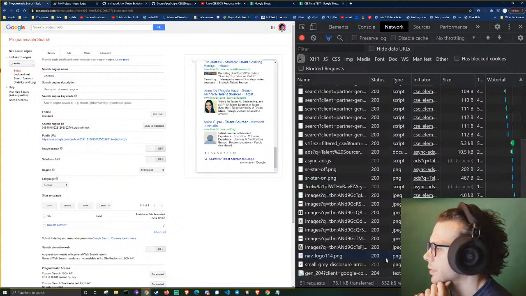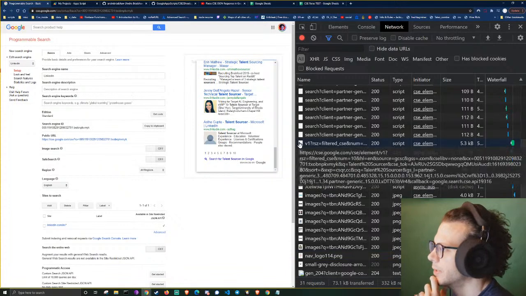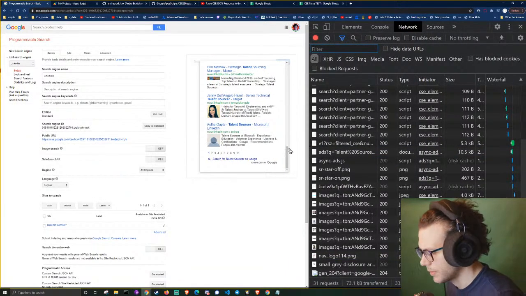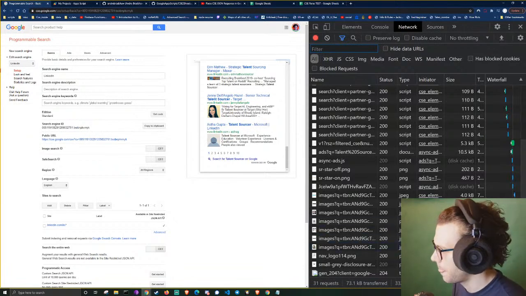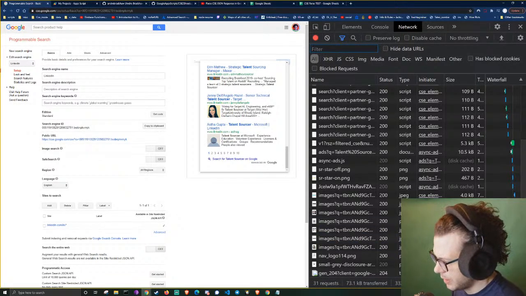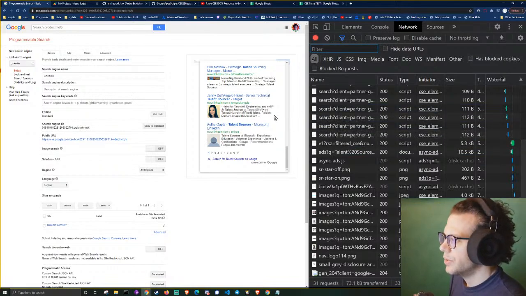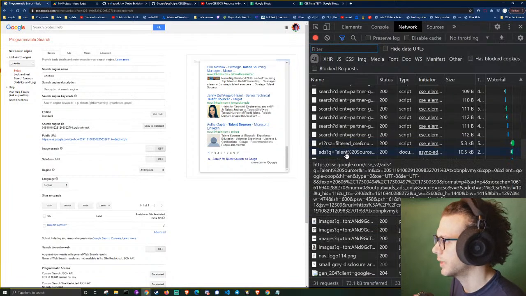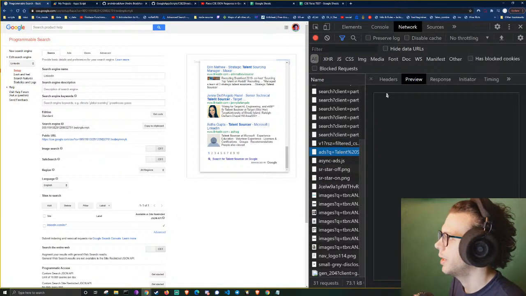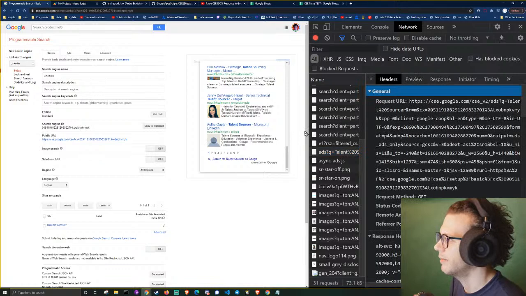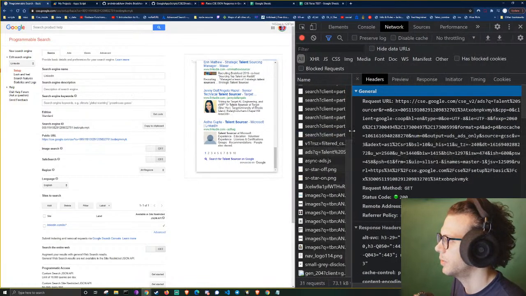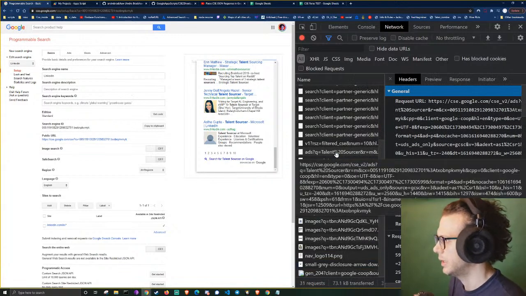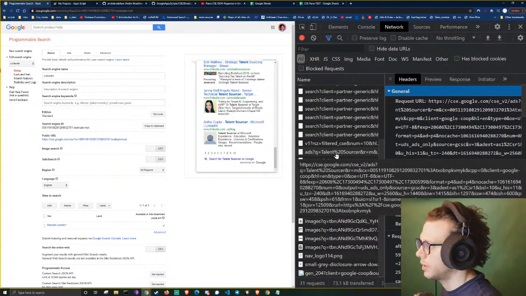So here we have our responses. It's all well and good, but we want to process them so that we're not having to look at each one, right? So there's a couple things we can do. What we're really wanting to do right now is actually look for the response. And it's not going to be obvious which one that is. So one way to do that is to just watch this load as you press enter. But you can also just kind of look for your keywords.